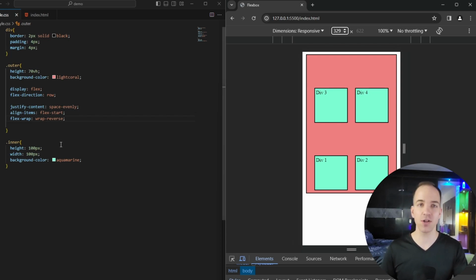So these are just all of the different properties that you can use with the flex display property. Make sure to play around with this and practice it and really understand this, because this concept is going to be very, very important as we continue on with CSS and web design, especially when we're talking about how to make websites responsive so that they're going to look good on virtually any size device. So make sure to practice this and really get it down before you move on to the next video.